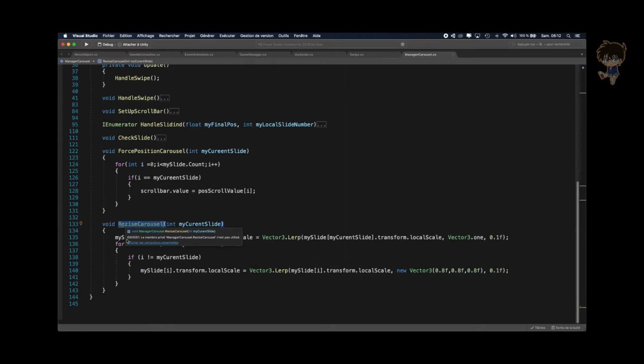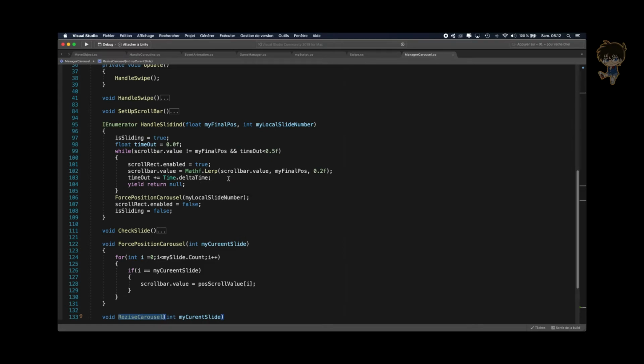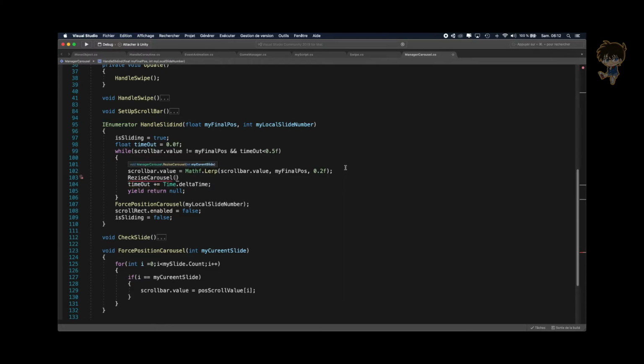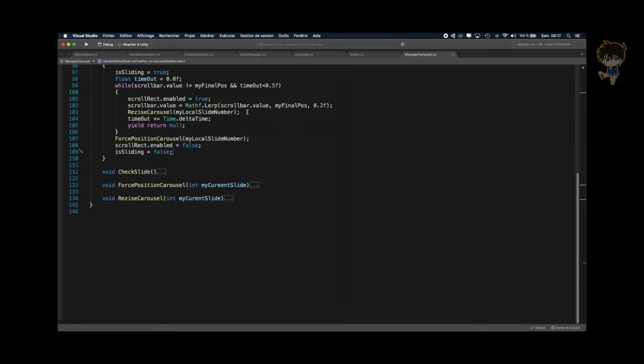So let's call this function during my coroutine. Here, and let's call it here after this resize, and it will add some effect. Call this function again just after the coroutine to make sure the resize is good.